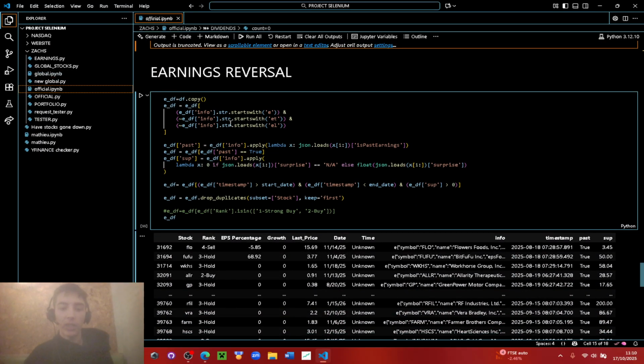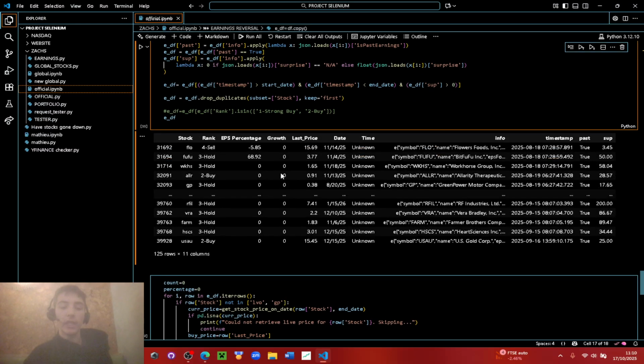unfortunately. And then finally, we have the earnings reversal strategy. So this strategy, unlike my first earnings one, buys stocks after earnings for stocks that have had a positive surprise. A lot of research has been done on this. I've read a lot of papers. When stocks beat earnings, okay, it goes up, but over the next month after the earnings beat, it tends to sort of drift upwards. So that's what it's called, the earnings drift strategy.